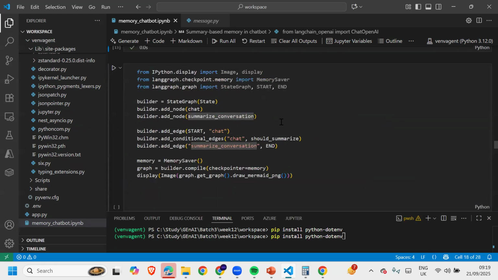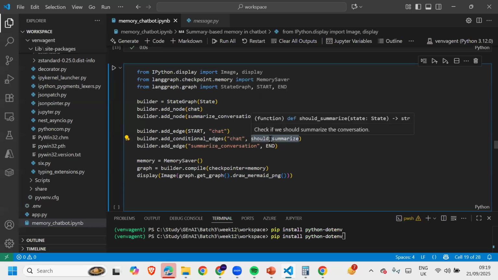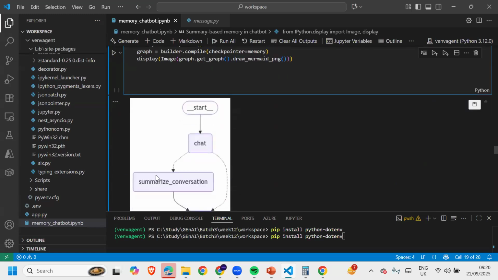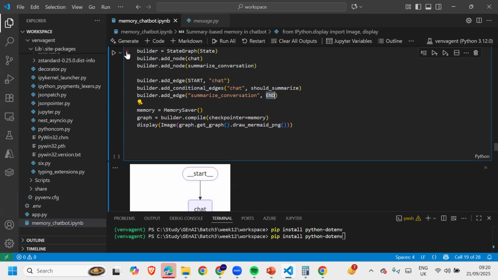And then I am just stitching all these things together with the help of add nodes and edges, start to chat, to this condition. This is a conditional node. This function will be invoked. It will decide whether to go to summarize conversation or to the end. And from summarize conversation, I definitely want to end. Summarize to end, chat to either summarize or directly end. This is my graph.